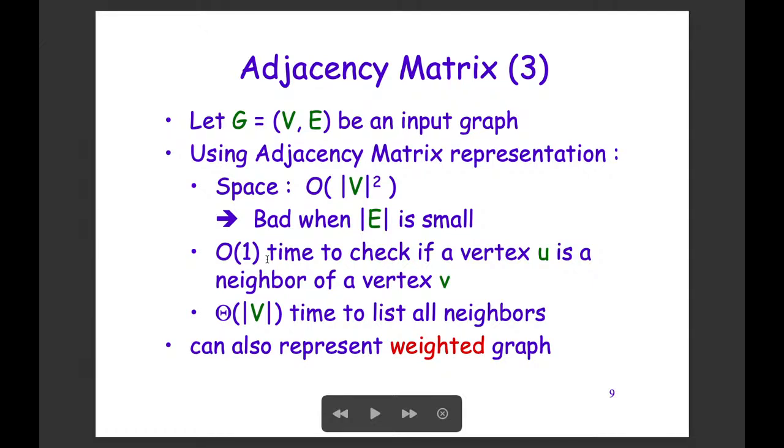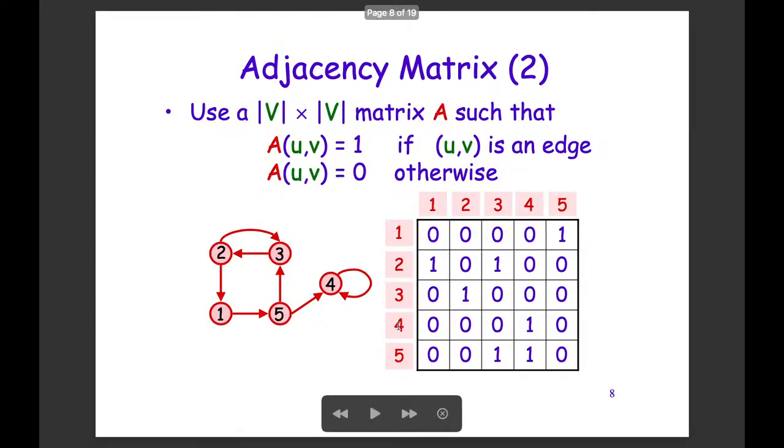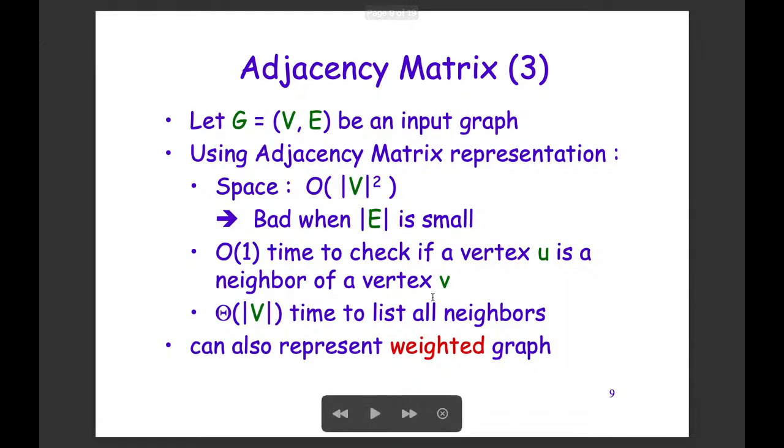But on the other hand, another bad thing here is if we now just focus on listing all the neighbors of a certain vertex, then because we don't know the locations of the ones, we need to visit through. So let's say I want to know what the neighbors of 1 are. I need to check this entry, this entry, this entry, this entry, this entry before I can tell for sure how many neighbors there are for 1, and what they are. So in that case, it takes a long time when it is compared with the adjacency list representation.